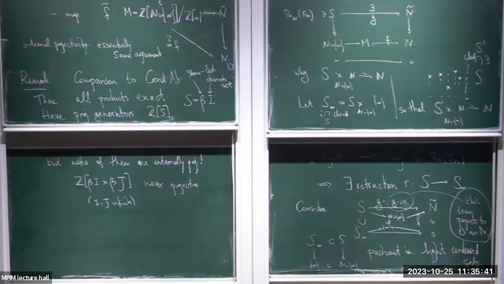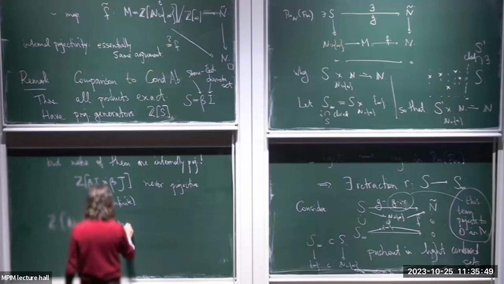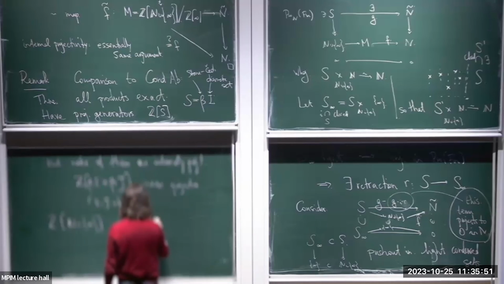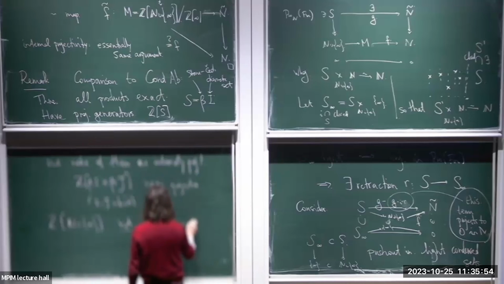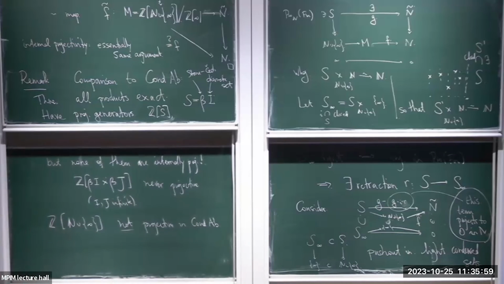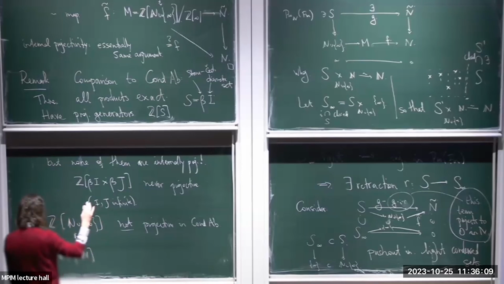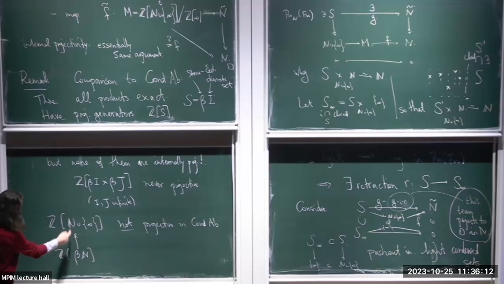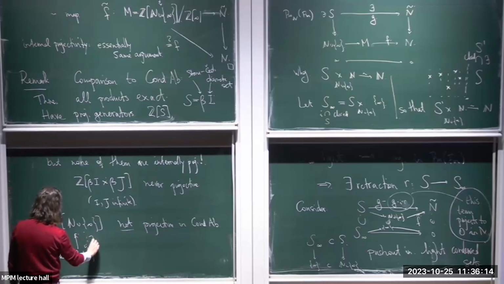Right, and the other thing I wanted to point out explicitly, it was kind of implicit in what I said already, is that this is not projective in all condensed abelian groups. So the light ones embed into all ones, and you could ask whether it's still projective there, but there precisely the Stone-Čech nonsense gives you an obstruction. The universal compactification of the integers, the biggest one, is the Stone-Čech compactification. And this surjects. And you can show that there does not exist a splitting here.